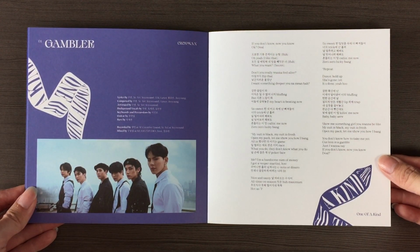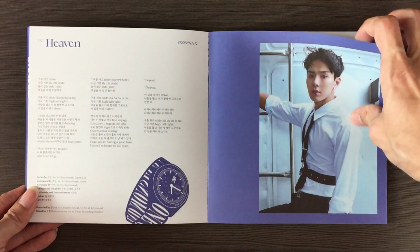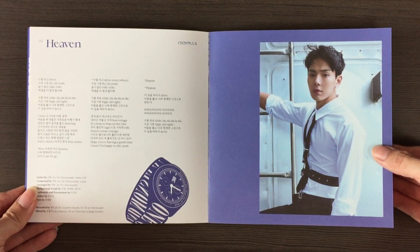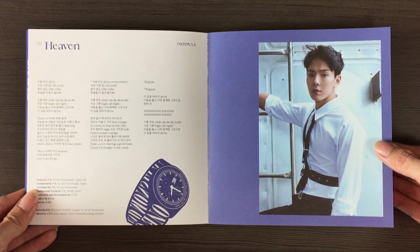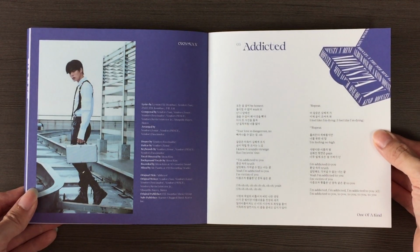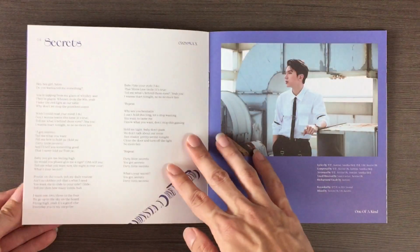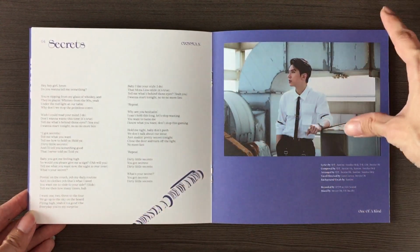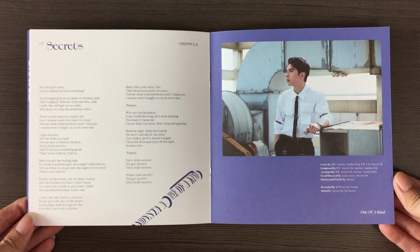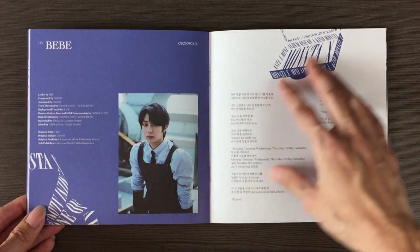I think besides the title track, I also like Heaven. Honestly, all the tracks are very good. Immediately on the second listen, I liked the entire album. If I were to really pick, maybe I would say Secret is the weakest track, I feel. I mean, it's the only English song on the album, but I feel it's the weakest.